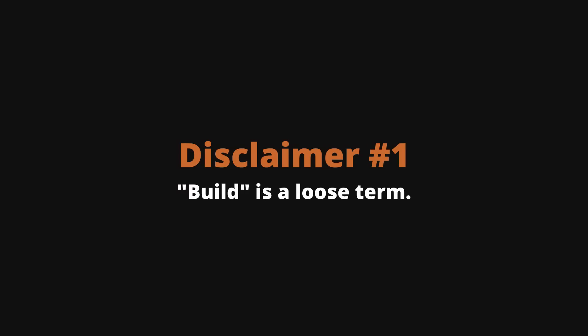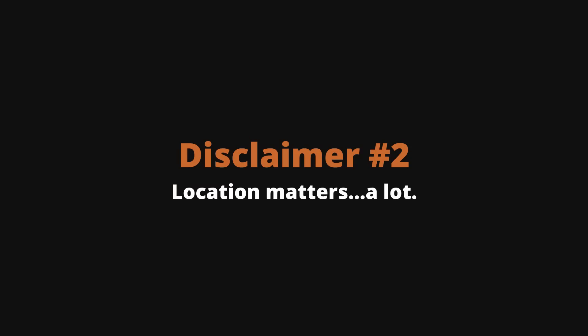There are a few disclaimers before I begin. One, I use the term 'build' lightly because you're really not gathering all seven to eight different parts of the computer and putting it together — you're picking up a base and then just upgrading and changing things as you go along. Secondly, building super cheap computers does depend on your location. Some countries do not offer low prices for computer components, and I'm really just speaking to my experience here in Atlanta, Georgia. Some of these tips might transfer over to other regions, and some may not.